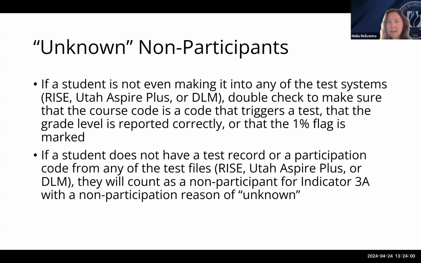And we'd prefer to know the non-participation reason for every single student. So ideally, every student would make it into at least one of the 3 test systems for every subject area. Most likely, if they're enrolled and getting membership but not making it in, it's because they don't have a correct course code assigned. If they're in grade K-8, or in grade 9 or 10, maybe the grade level is wrong. Or if they are supposed to be getting into the DLM system, then it would be because the DLM flag isn't marked. So if you'll try to look a little more closely at that this year, that would be really helpful.